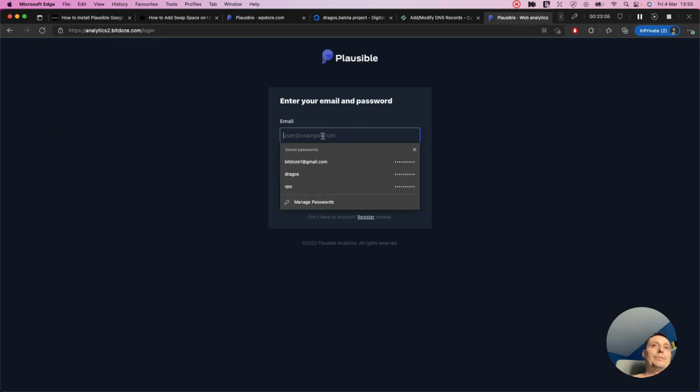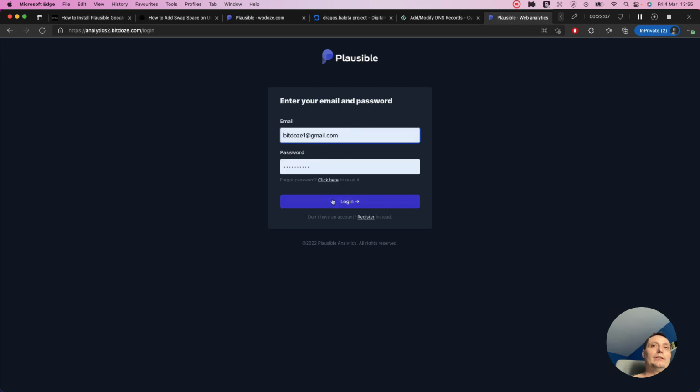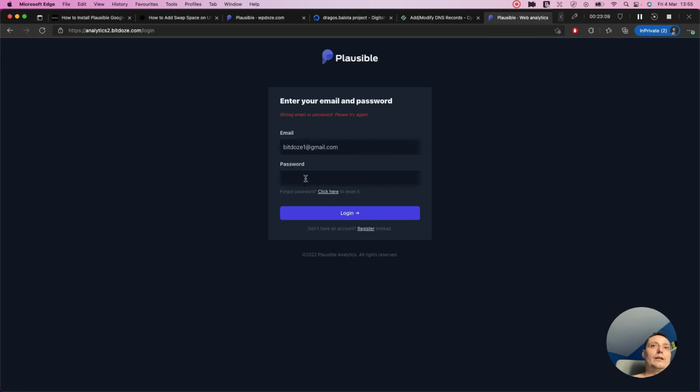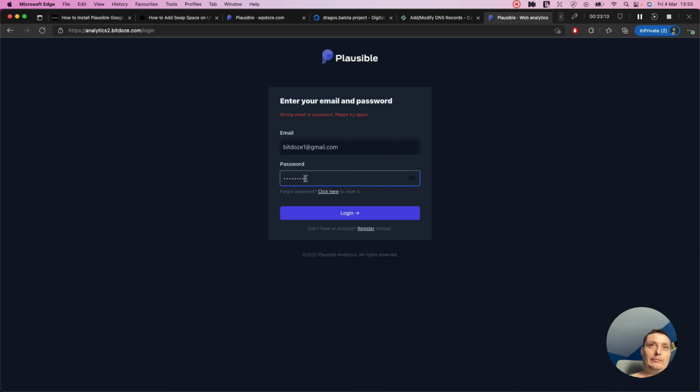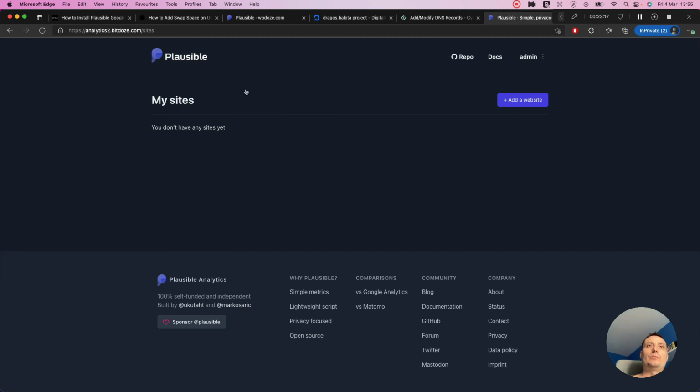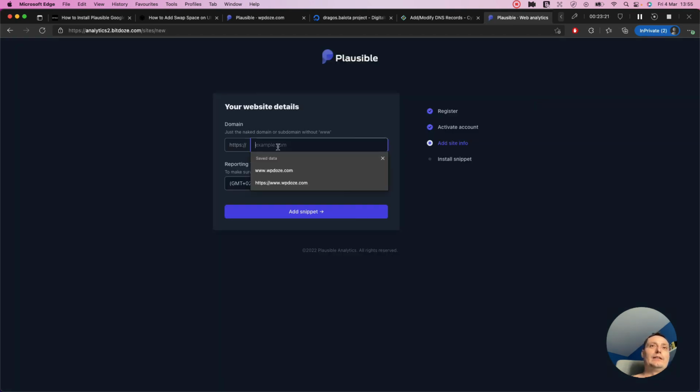Right now we can log in again to this. Okay, let me type the password. So right now we are logged in here. We just need to go and add the website like this. We can do that.